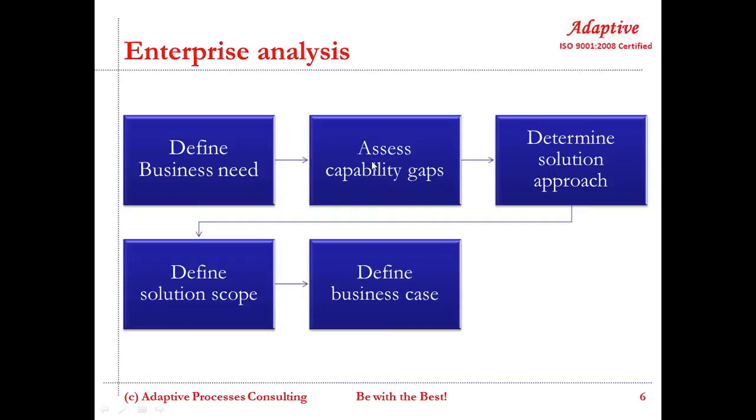Assess the capability gaps. What is it that we have identified as gaps, or is there a gap in the first place? And then determine the solution approach. What is the approach that we're going to take to bridge that gap? We'll also define the scope. So there we have identified an approach, we'll also identify the scope. And once we identify the scope, what is in scope, then we define a business case.